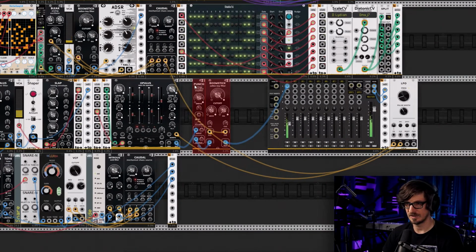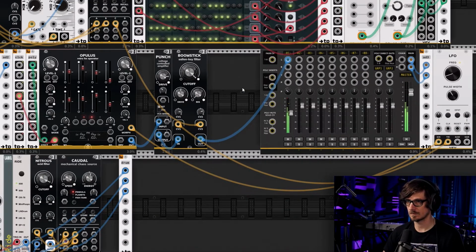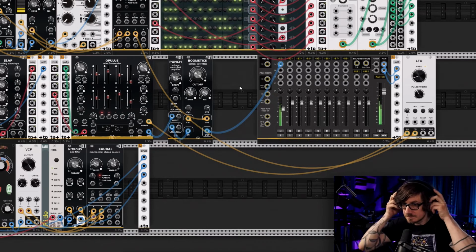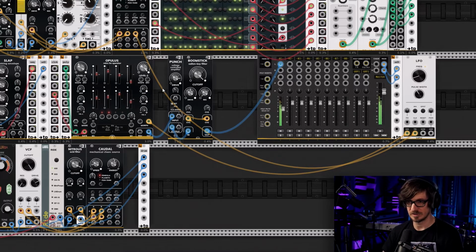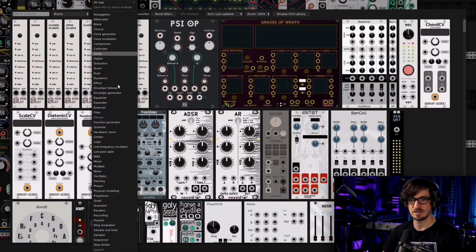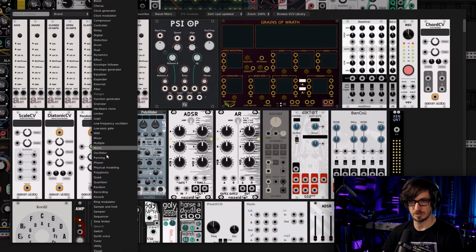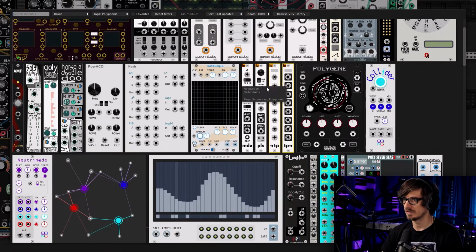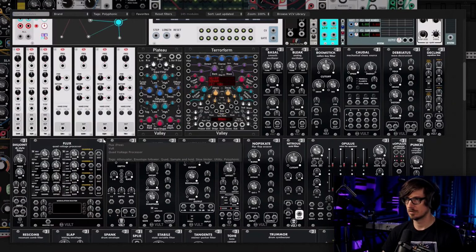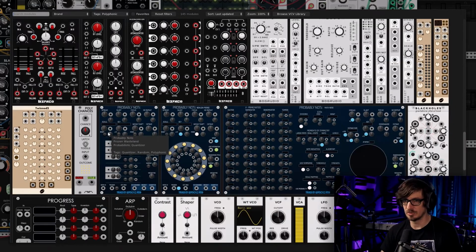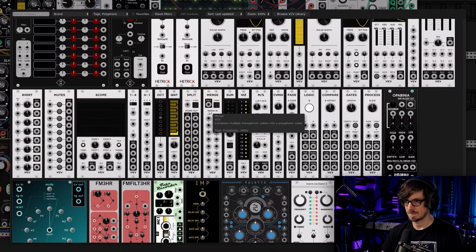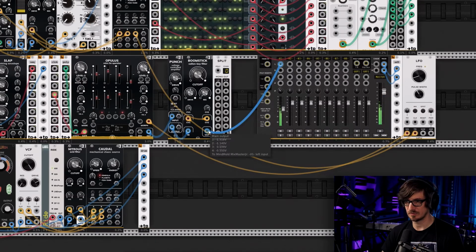Because what I want to do now is break this out into its parts. So this is gonna be tricky. I want to find a polyphonic... where are you at? Polyphonic. Somewhere in here there's a module that'll let me take a poly input and split it into monos. There's a poly merge, poly split. That's what I'm looking for.